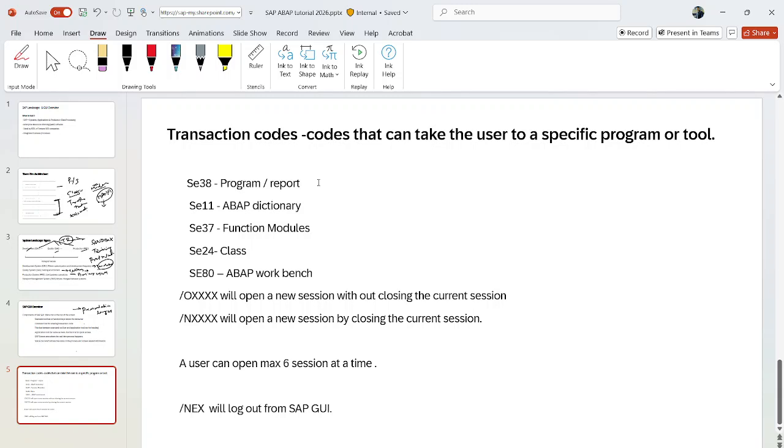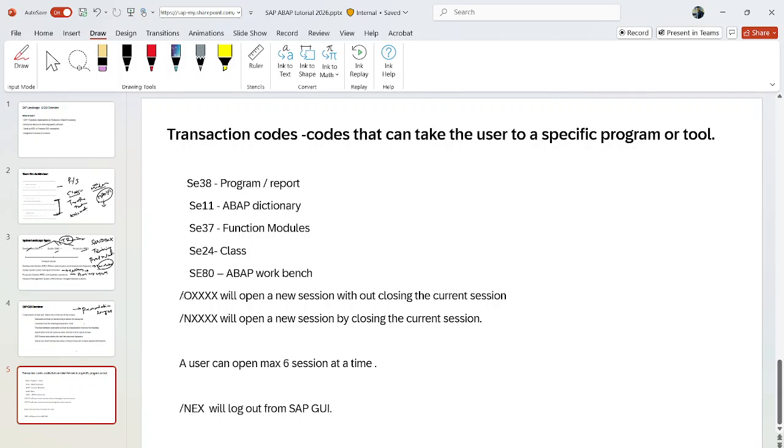In SE37 we can create our function modules. In SE24 we can create our class, and we also saw SE80, the ABAP Workbench, which is a collection of tools. All these, SE38, SE11, SE37, SE24, are available in SE80. So without going directly to SE38, we can go to SE80 and create our development objects.